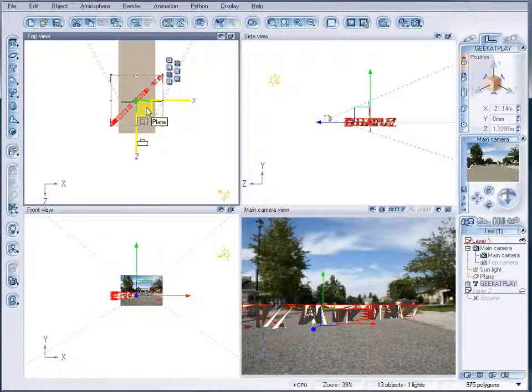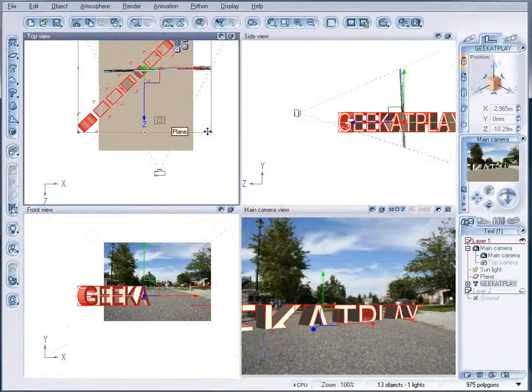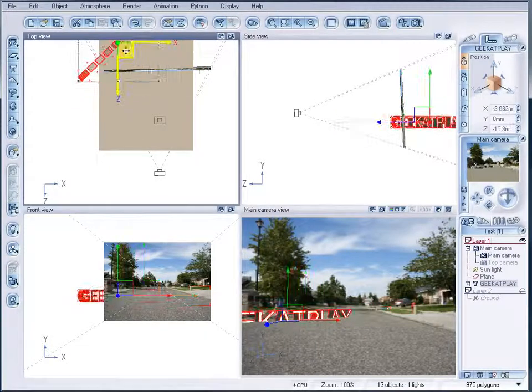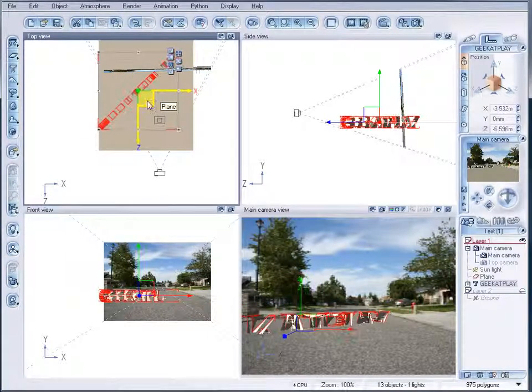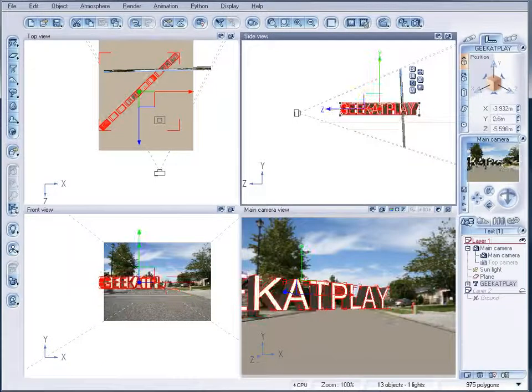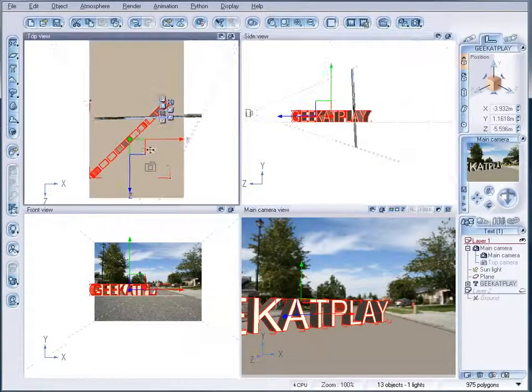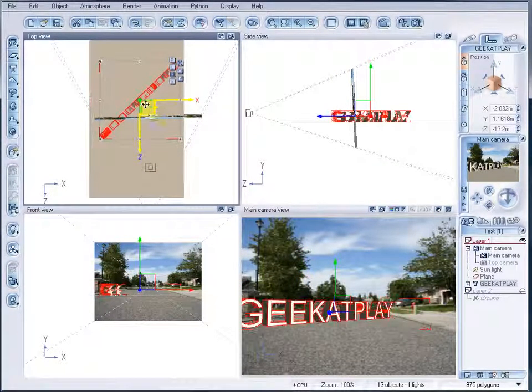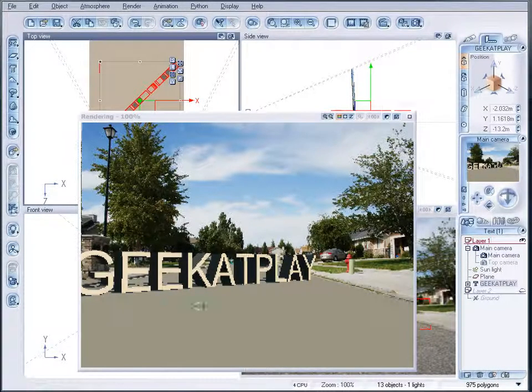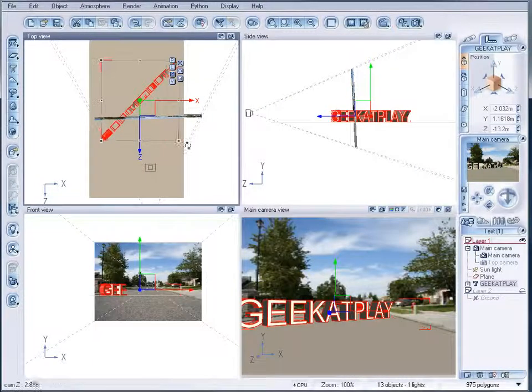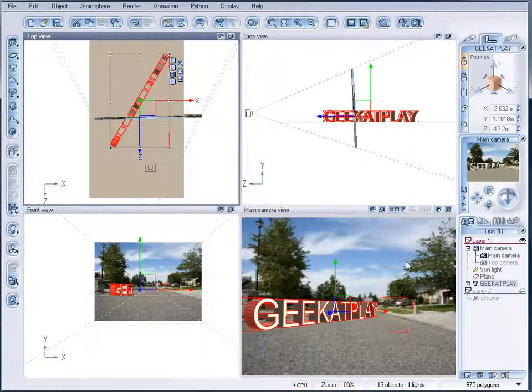Rotate. Go ahead and place it right here. Okay. Here's our Geekatplay word. We can adjust it so it looks a little bit interesting.